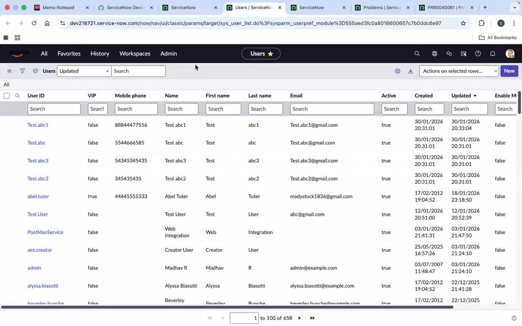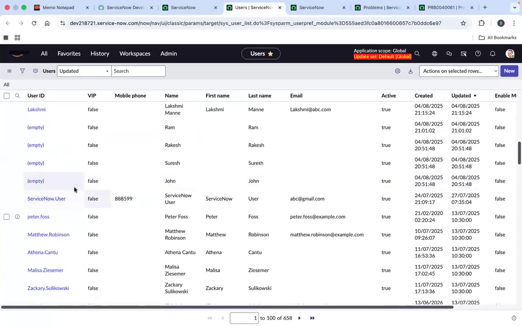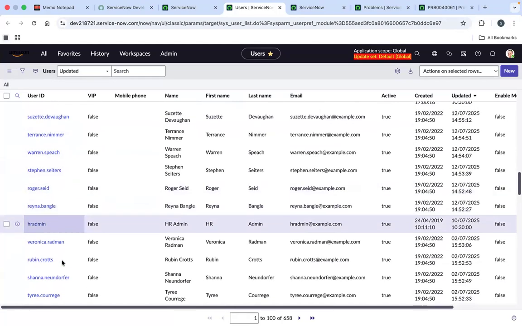See, all of the users provided by ServiceNow. Users means, let's suppose myself, I'm an admin to this account, I'm a user to the ServiceNow instance. If there are resources or other people working in the organization, they are all our users. ServiceNow has provided a few users by default, like Bharti, Roger, HR admin and Rubin.